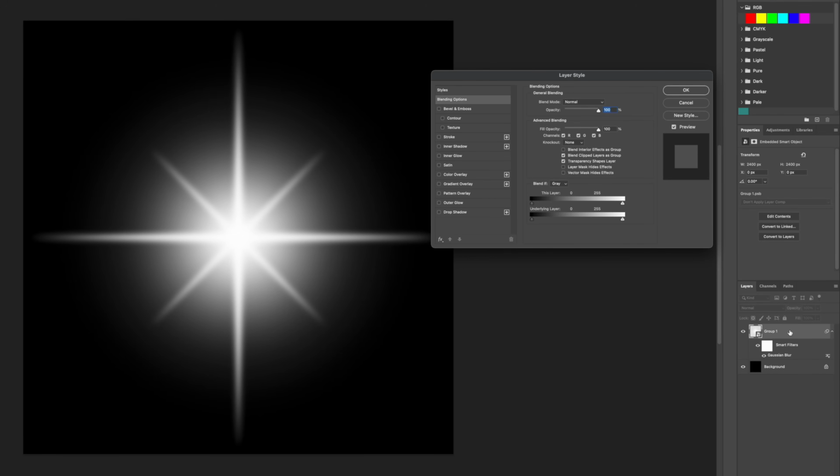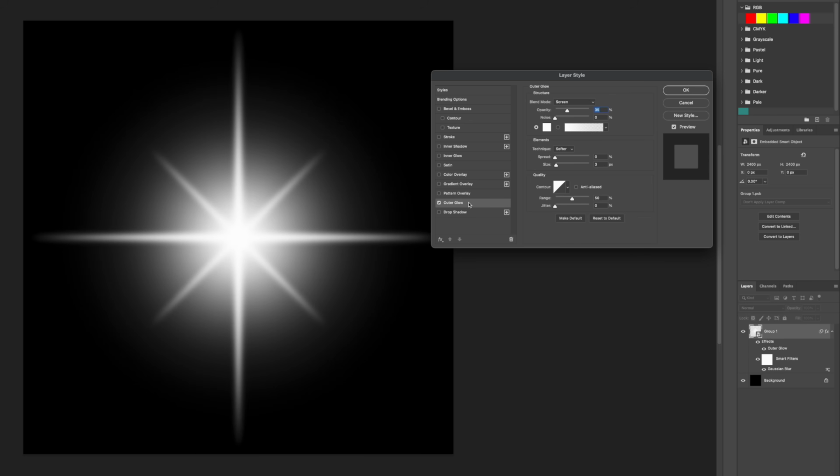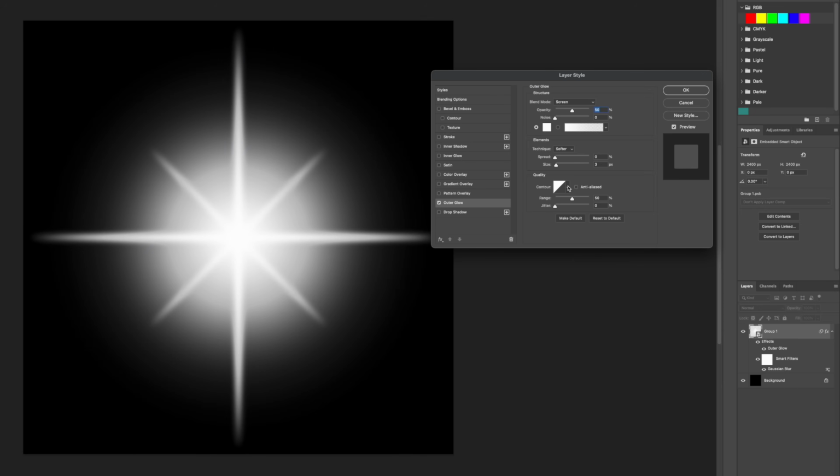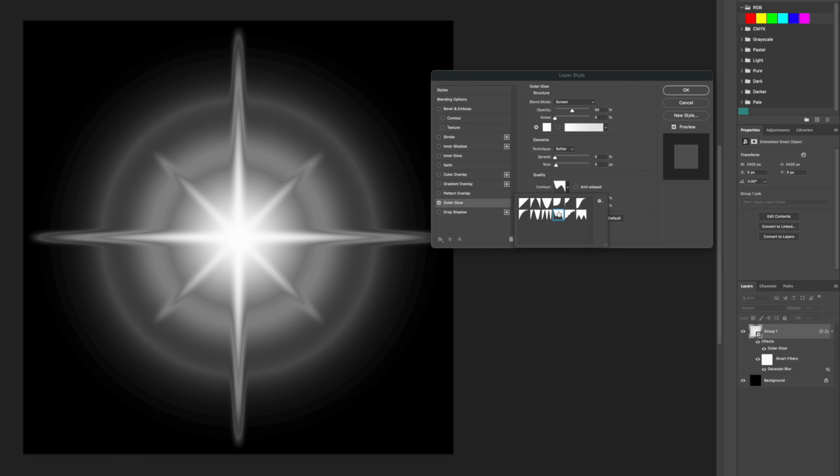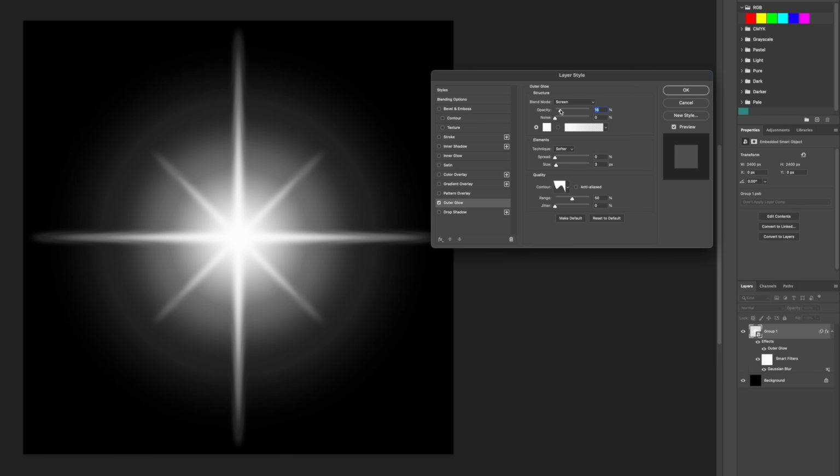And then just to give this thing a little bit more razzle dazzle, we're gonna double click on that layer to bring up our layer style options, and we are going to give it some outer glow. We're gonna just change a couple settings here quick. The first one being the contour. We're gonna change that to this kind of double step down looking one right here that we used earlier. That's gonna give this that sort of natural flare look, which looks really cool, except it's way too aggressive right now. So we're just gonna turn the opacity way down to like 15–20%, somewhere in there.